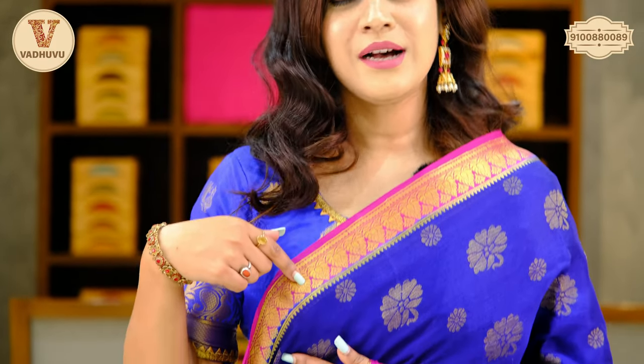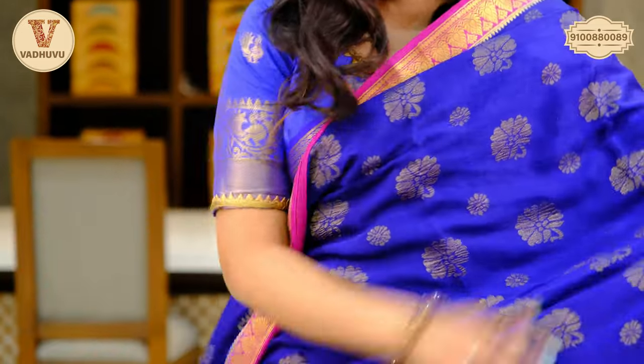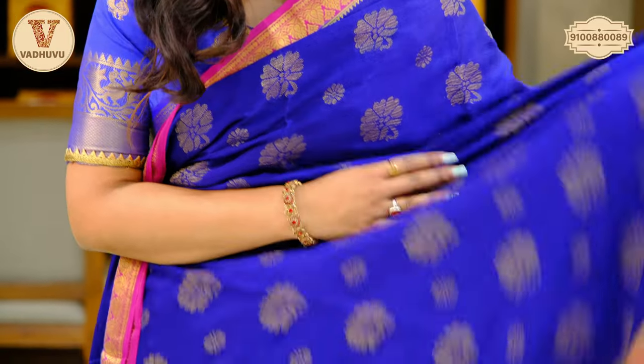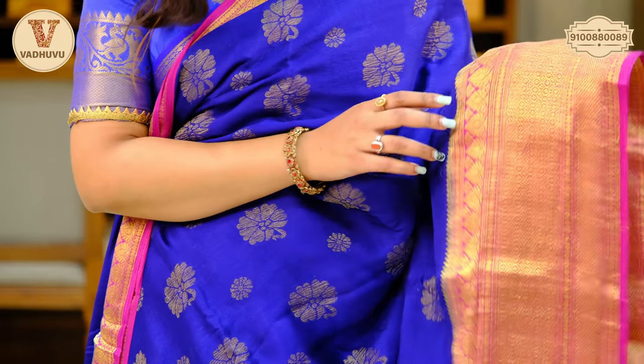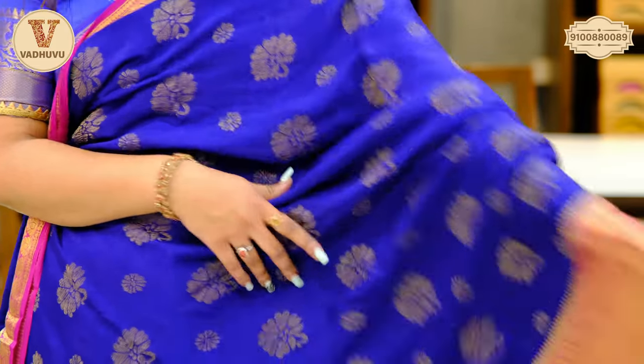So a royal color combination — dark blue and pink with golden zari. Let's have a closer look. For the border, we have a pink undertone with a temple design, complete golden zari woven. This is a crepe fabric with a zari floral pattern. The border is almost seven inches, complete pink undertone. And this is the pallu with the blouse piece with border. Saree cost: 7,125 rupees.